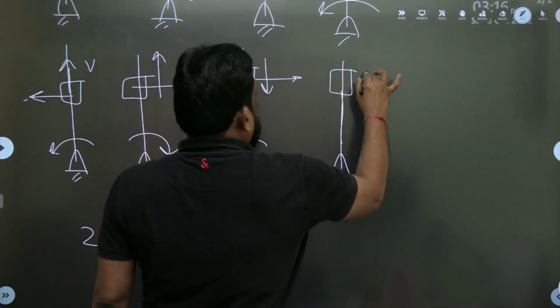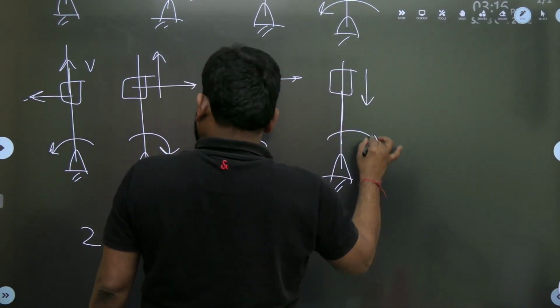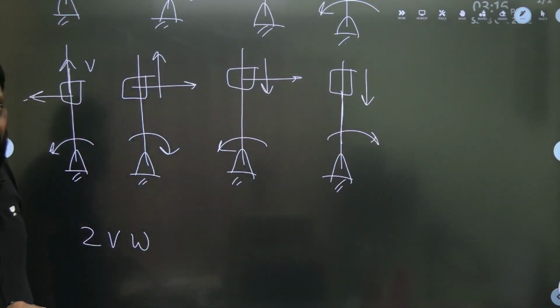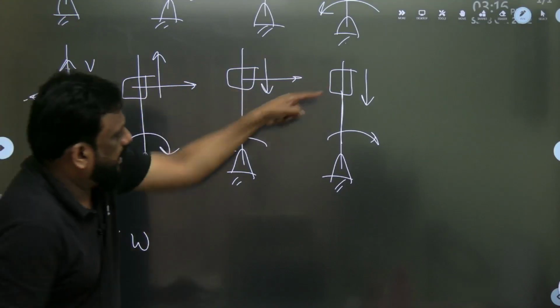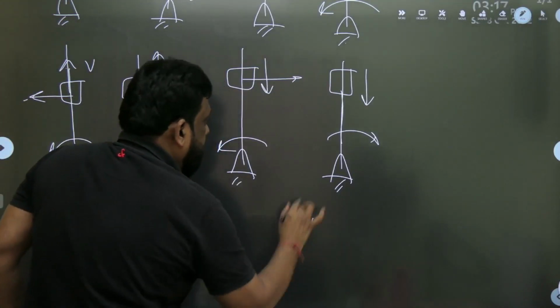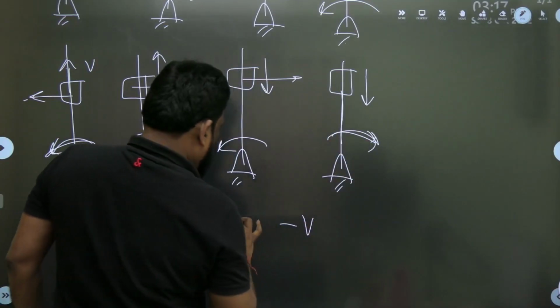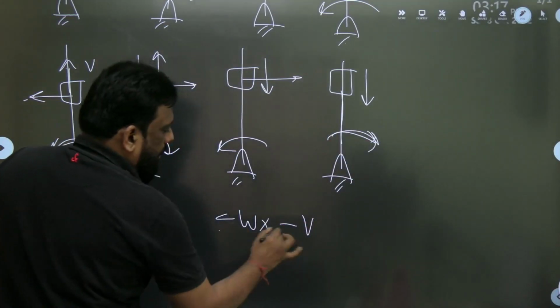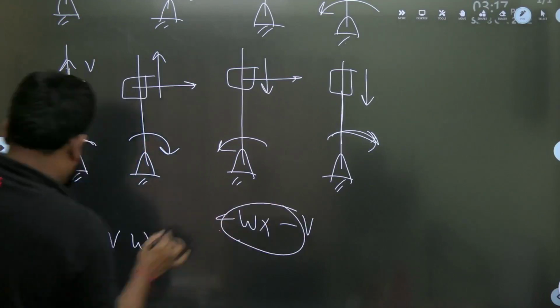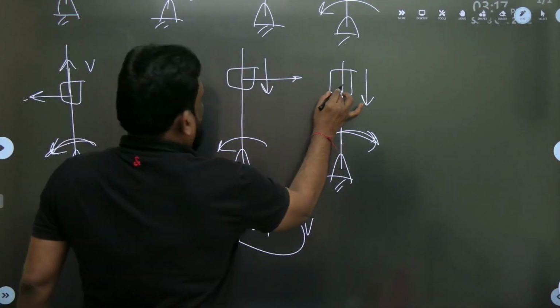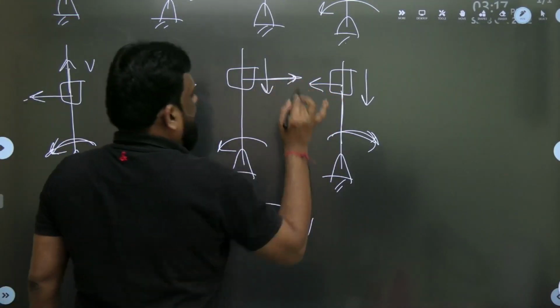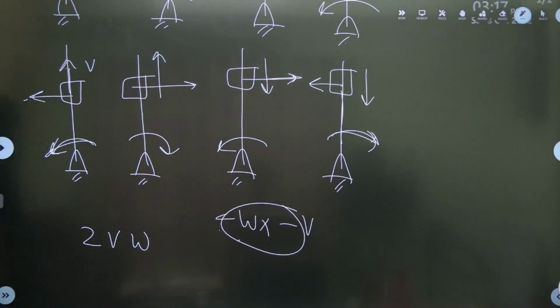Next, last. Look at. Now, let it move down and clockwise. Listen carefully. Now, upward to downward, minus V. And then omega, anti-clockwise to clockwise. Omega is also minus. So what will this be? Now it is plus. Plus means same as this. So it will be like this. These are the directions of the Coriolis component of acceleration.